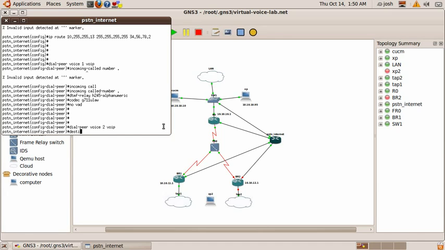So I'm making up my lab to say that the headquarters is in New York, branch 1 is in San Jose, and branch 2 is in Dallas. So I'm using area codes accordingly.